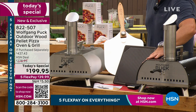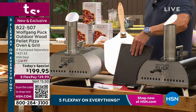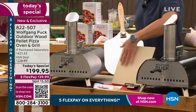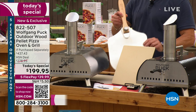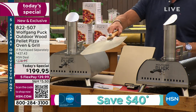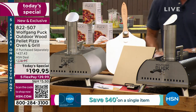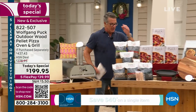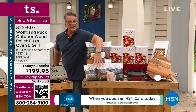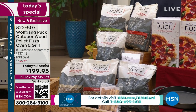It comes with your oven door — this is removable. It comes with the grate: one side nonstick and polished, the other side for the pizza. You get the pizza peel so you can slide your pizzas in and out and serve them to your guests. That is included. And we're also giving you the recipe book to go along with it. Here are the pellets — mesquite hickory charcoal in the back, or apple and oak charcoal in the front. Scoop them in the back, light it up, you're good to go.